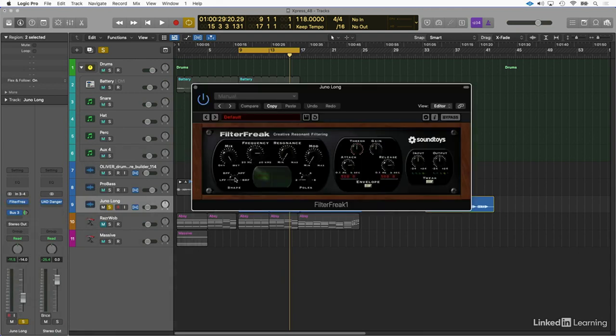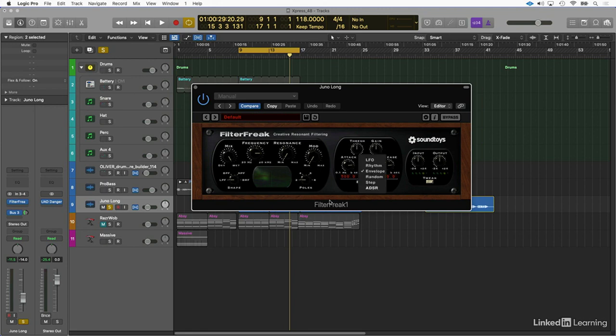Very simple. So Filter Freak is a really great filtering plugin that has a multi-mode filter. It sounds amazing. And then we also have different ways of modulating the cutoff frequency. Modulation is just a word for change. If you've used a lot of synthesizers in your day, you're probably familiar with these concepts. We have an envelope, which is going to basically use the incoming amplitude as a control signal for modulating the cutoff.